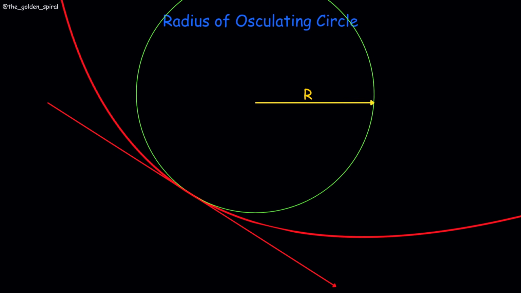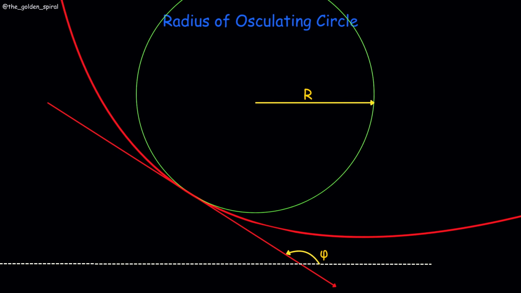Let's say we have an arc whose tangent is inclined at an angle of 5 degrees from horizontal. Curvature measures how fast this tangent changes its direction per unit change in arc length. Mathematically, curvature k is given by d phi by ds. It is the reciprocal of radius. This is how it is defined. So to find the radius, we need to find d phi over ds for our curve.